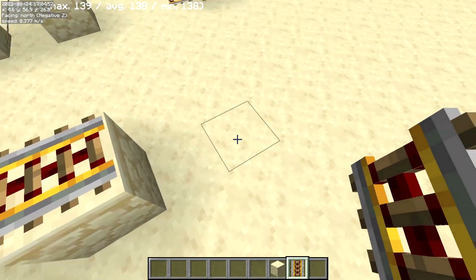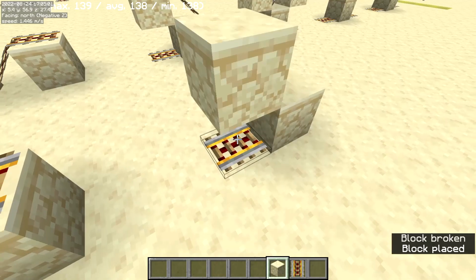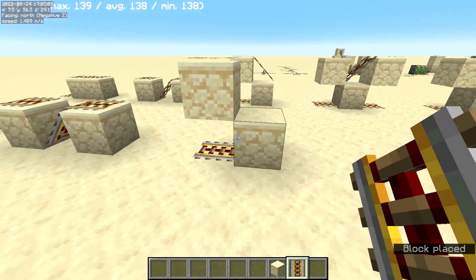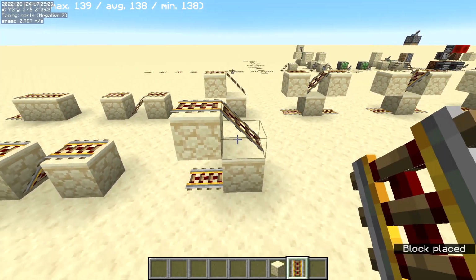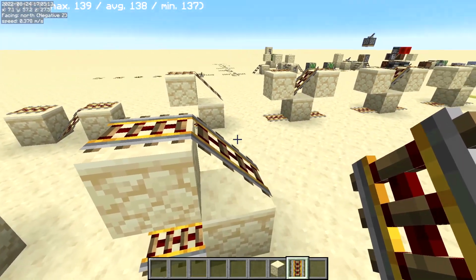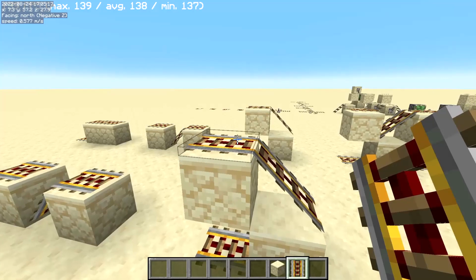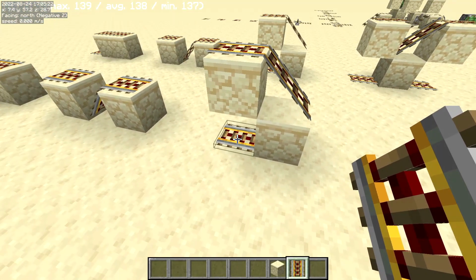For this one, it is slightly deceptive in how simple it is. You're going to start with this setup here and then simply place this rail. So what's happening here is this sloped rail is defaulting to connecting upwards like we discussed in the last video, and that avoids updating this lower rail down here.